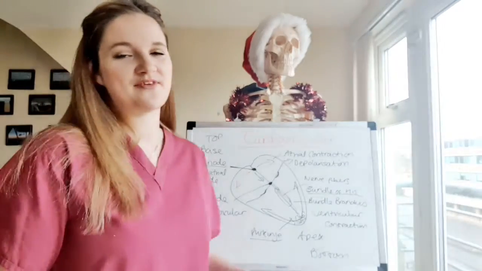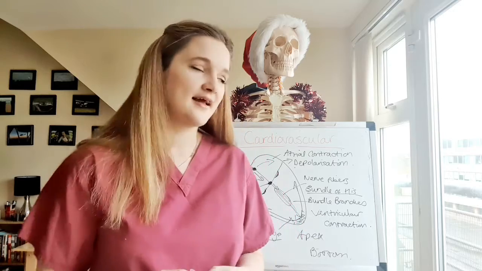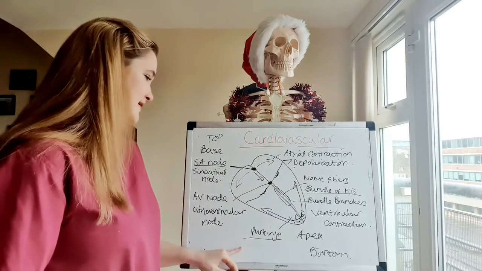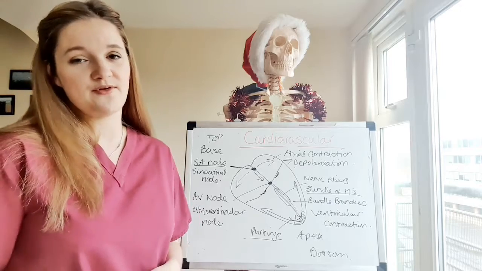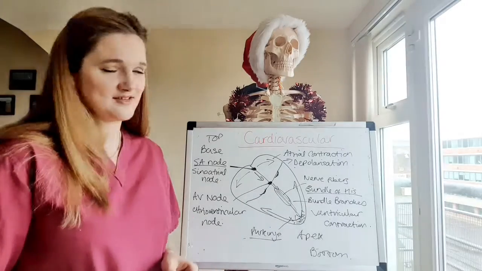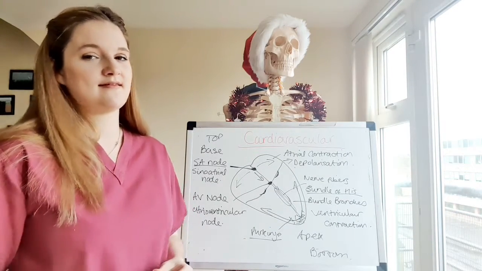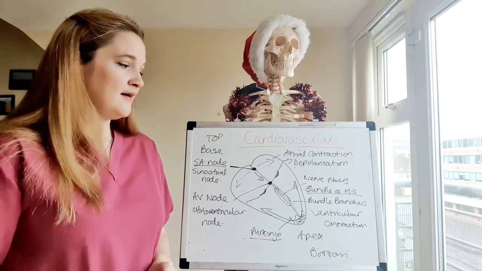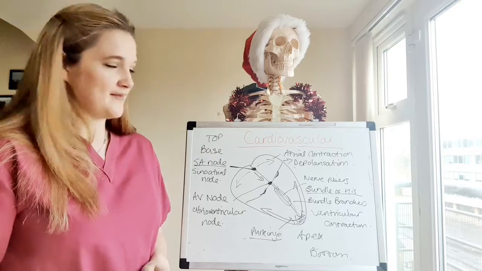So let's recap what we've done today. So we've gone over kind of like an overview of the cardiovascular system, and we've gone over the two circulatory systems that we have. We've established where they go to get oxygenated, what carries what and what carries oxygenated and deoxygenated. We've gone through the systemic arterial and the systemic venous networks, and we've also gone through a little bit of the electrical conduction, which we will touch more on in that little bonus lesson that I'm going to do for you at the weekend. So we'll go into ECGs at that point and hopefully get to start relating some of this back to a clinical environment for you.